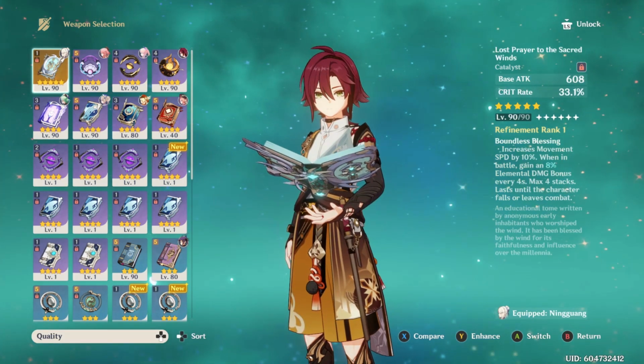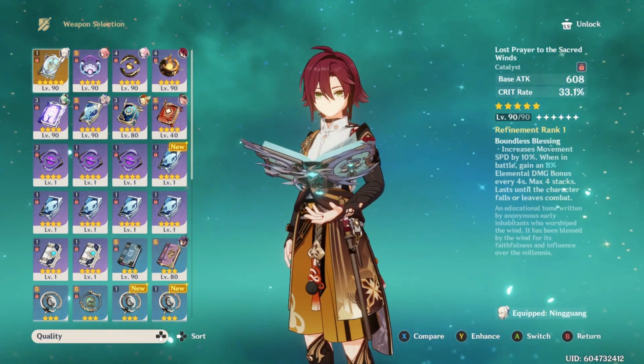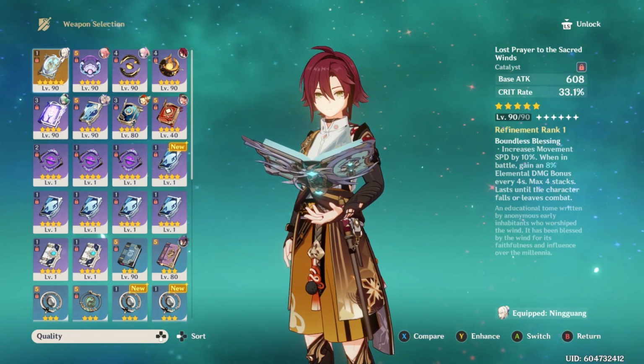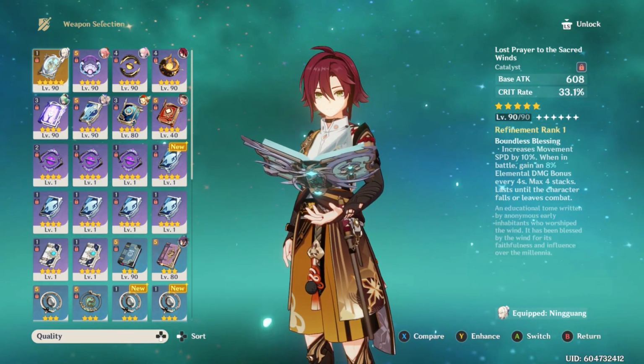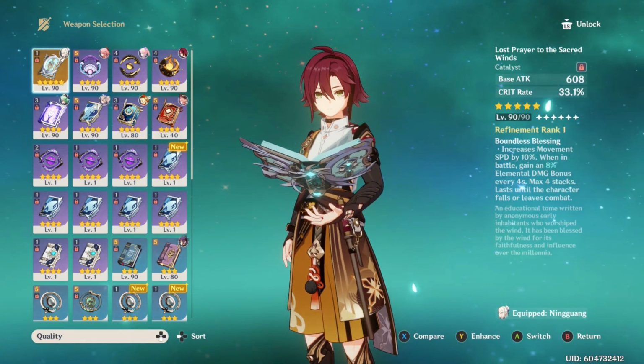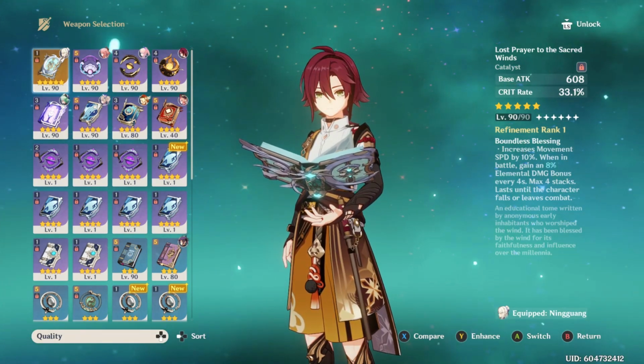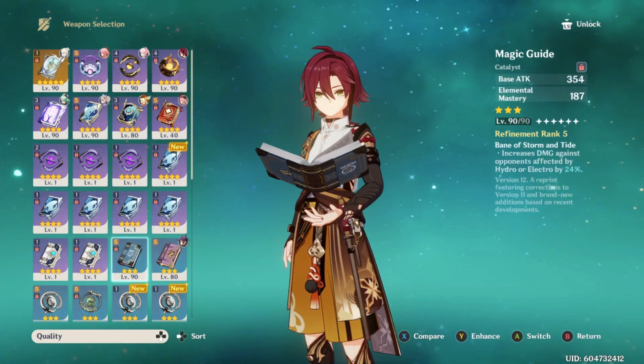For 5-star weapons, you've got Lost Prayer to the Sacred Winds, because you're going to have a lot of on-field time. So this isn't that bad. If you switch off, you'll lose the buff, but it's okay. Of course, you can use the Skyward Atlas or Kagura's Verity. Both are great options. Oh, another 4-star option I forgot to mention is the Blackcliff Agate.